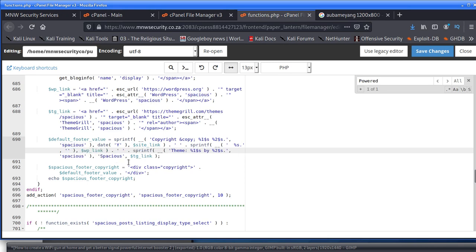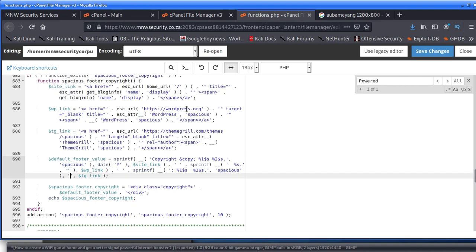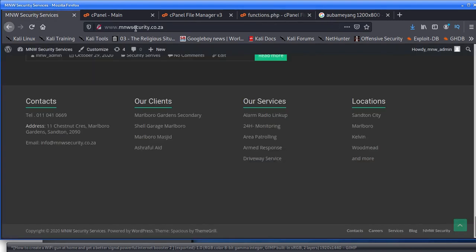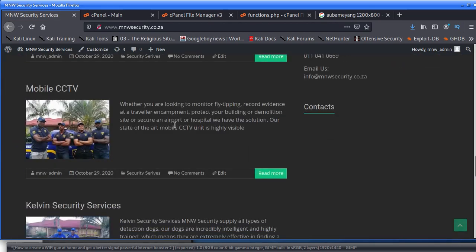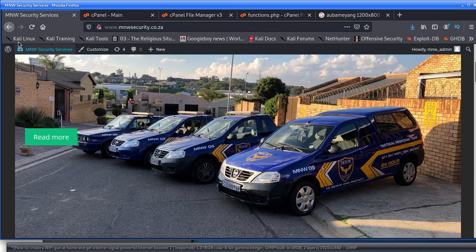Okay, once you're done with that, then you say "theme". You take this theme out, then you take "by" out, and also you come and say "Spacious". You take it out. Okay, then can you see what they call WordPress? Yes, we can see WordPress. We refresh this page, and we scroll down. You can see it's fine, but now there is something like this which is going to come back here.